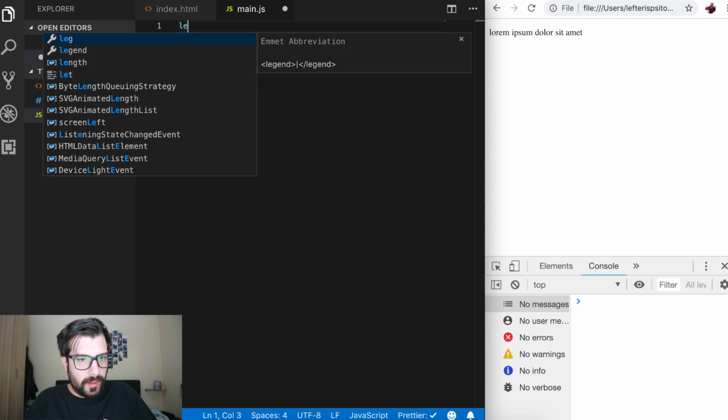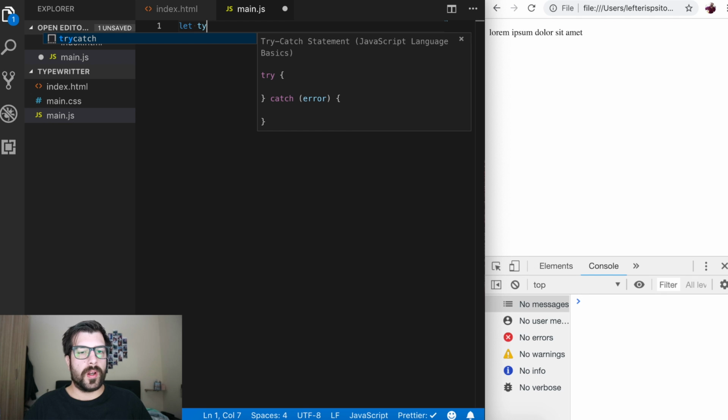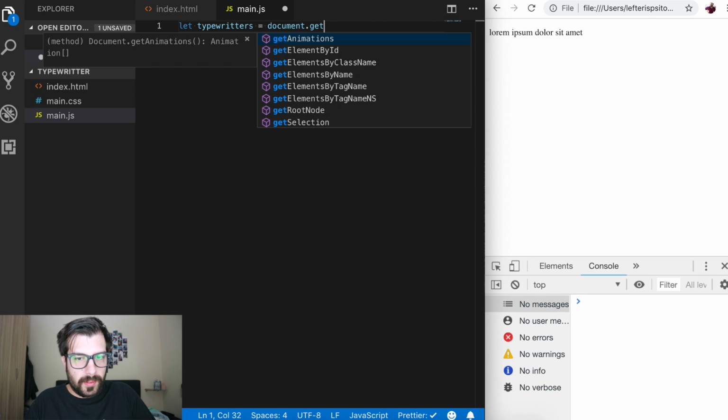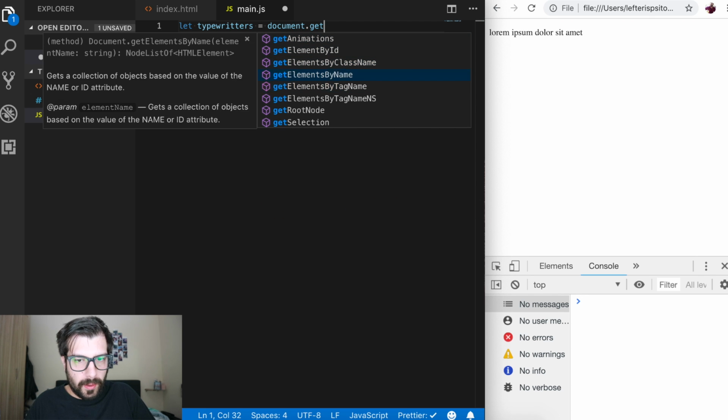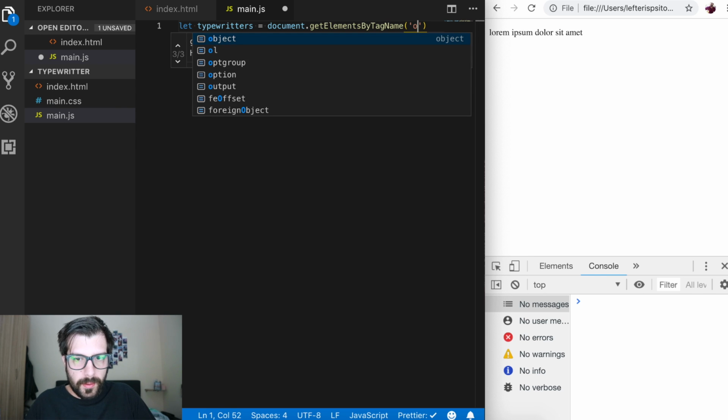First I need to get the collection of the typewriter effect-ish elements. So typewriters equals to document get elements by tag name, let's say p. I will get all the paragraphs.